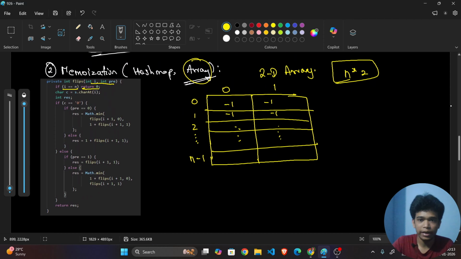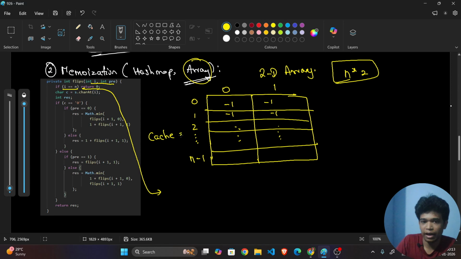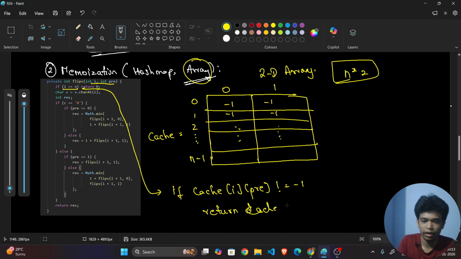So to make this code into a memoization, I want to add a base condition here. After the base condition, I want to add one more base condition. Take for example, if this array's name is catchy, if catchy of i and previous is not equal to -1, then I want to return that particular value in the catchy. That's it.